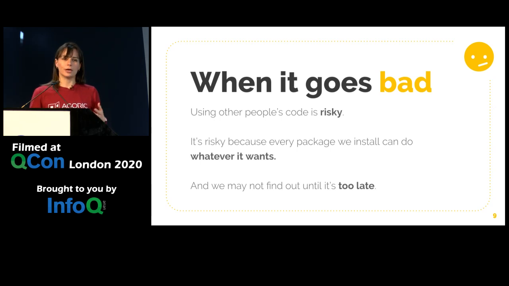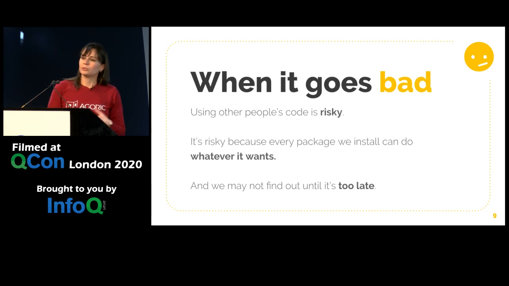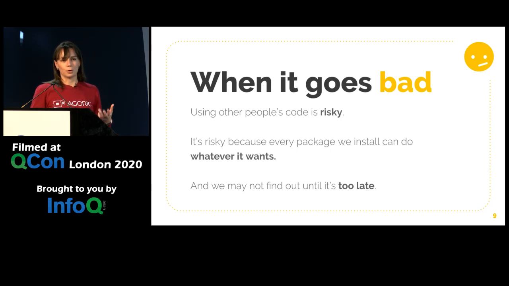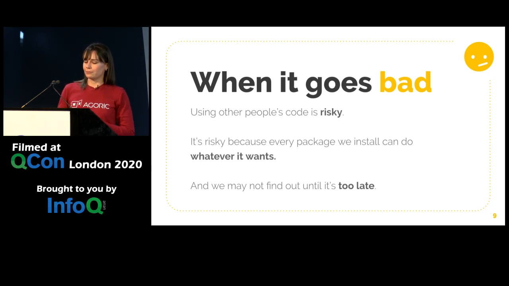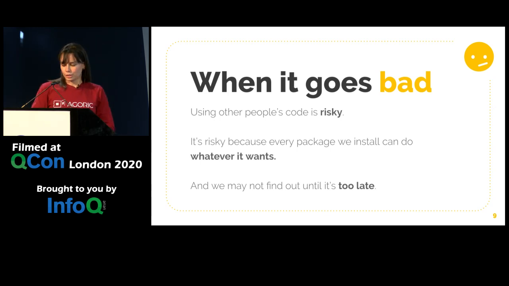So in real life, right, we have this rich ecosystem. We're able to buy and use the things that other people create. And we don't have to grow our own food or sew our own clothes. But imagine if everything that you bought, all the interactions that you had over the course of the day, that coffee that you bought this morning, imagine if that had the power to completely take over your life, right? That'd be ridiculous. It'd be absurd. But that's the situation that we're in right now with JavaScript packages. We can't safely interact with the things that other people have made without it potentially ruining us.